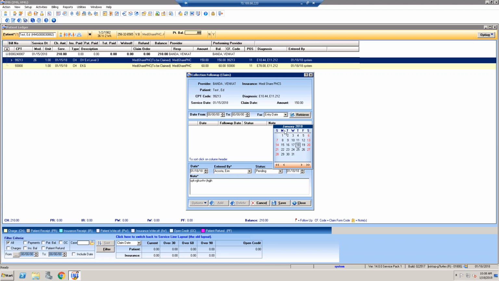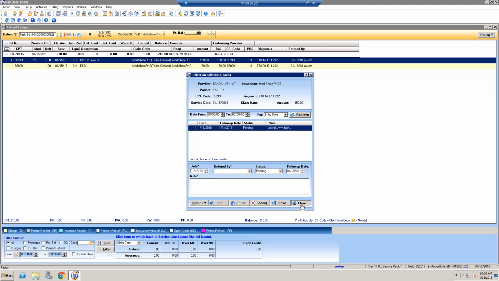Then you can run a report and see all the notes that you want to follow up on January 31. You can put like a 2 weeks note or something, whatever it is. If you want to see previous notes, you can click that and you can keep adding more notes. Okay, so that's how you put a follow-up.